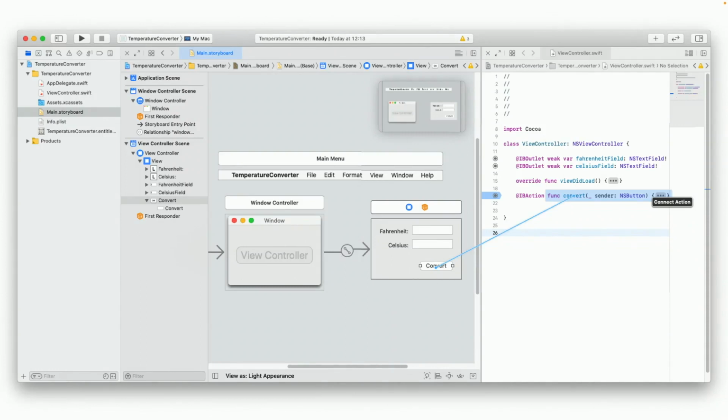Plus, and that's probably the biggest strength that you get when you use these kinds of environments for prototyping your UI, you can, if you want to, wire your code indirectly, and modern IDEs let you do that by literally dragging and dropping, right? So here we are literally dragging and dropping from the convert button to a piece of code, and we're connecting these two together, meaning I want this action to be called, this function to be called if the button gets clicked. That's how this is done today. Back in the days, you had to go through lots of hoops to wire your code and your UI together. Nowadays, this is much easier.